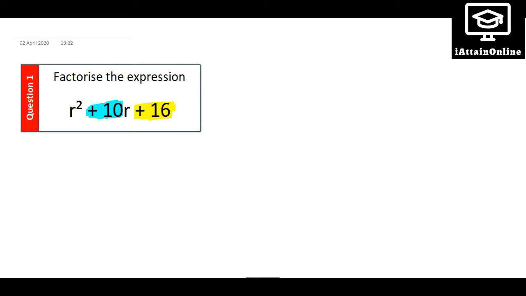We are basically now looking for a pair of numbers that multiply to give you positive 16. So we're looking for the factors of positive 16. If we just list those factors, pairs of numbers that multiply to give you 16, you could have 1 and 16, you could have 2 and 8, or you could have 4 and 4. The 2 numbers in our brackets are going to be one of these pairs of numbers.